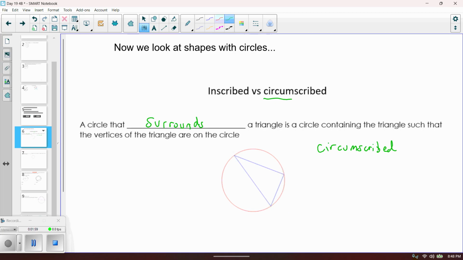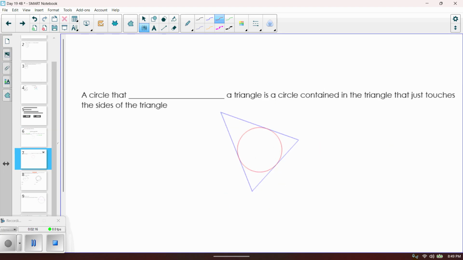Now, if you look at the first couple of letters of the previous one, which we have seen before, inscribed, the word in means inside. So in this case, in our second drawing, the circle is going to be inside of the object. So a circle that is inside a triangle. In this case, what you should notice is that the circle has to hit all of the sides of the triangle. So in this case, it hits that part here, that part here, that part here. It's got to hit all the different sides of the triangle.